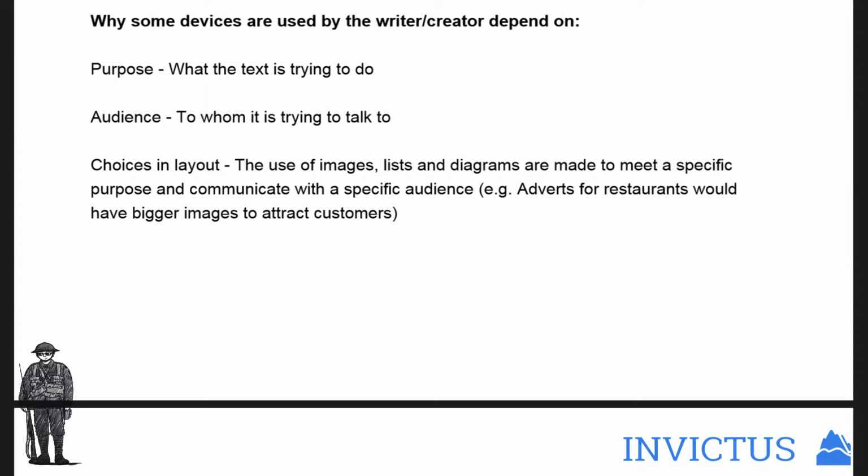Again, just like the previous text, it's the same thing. Why does he use this picture? Why does he use this font? Who is he using this picture for? Who is he using this font for? So the use of the various devices is made to meet a specific purpose.